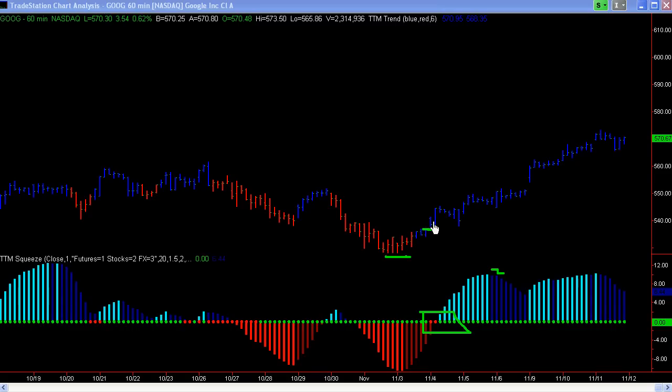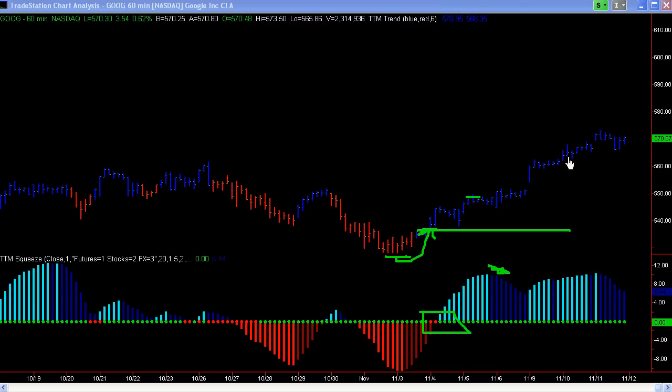And then from there, once you see it run out of momentum, I like to take off a third, and then move up my stop to my entry. And then from there, I'll actually wait for red TTMs to exit the rest. And here you can see we just kept cruising along. This is a 60-minute chart that fired off on the 4th, and it's still good, even though we've had some pretty horrendous sell-offs during this time too.